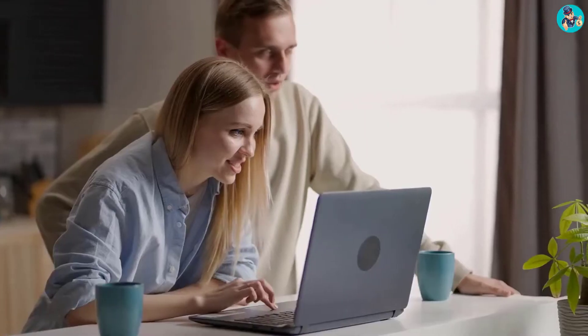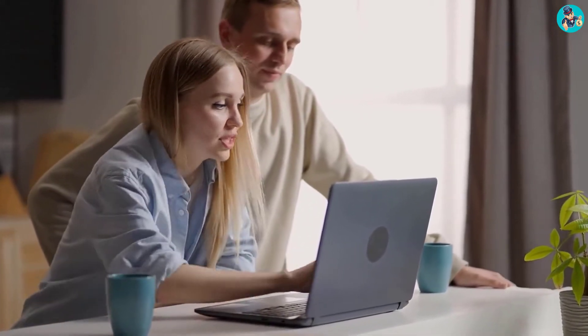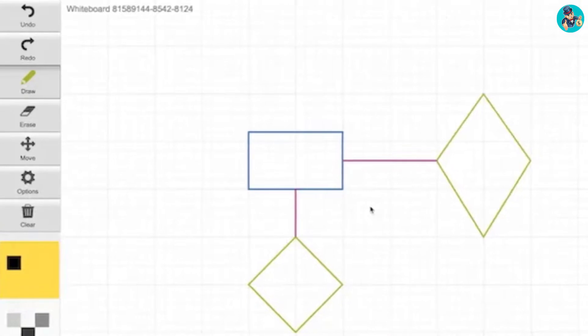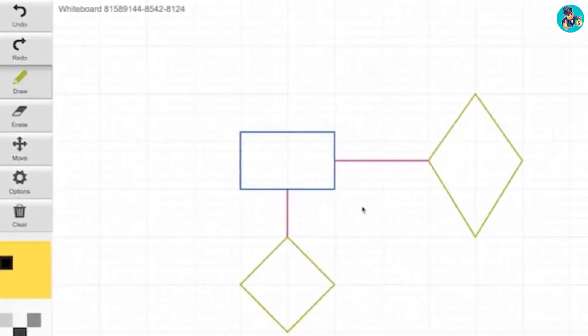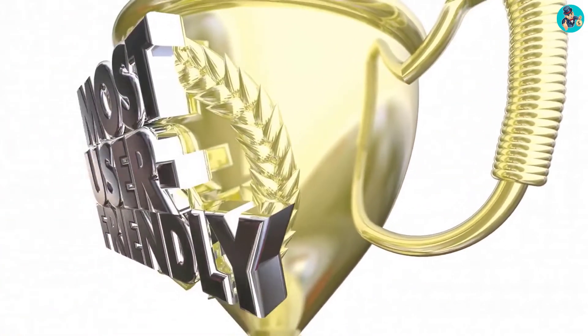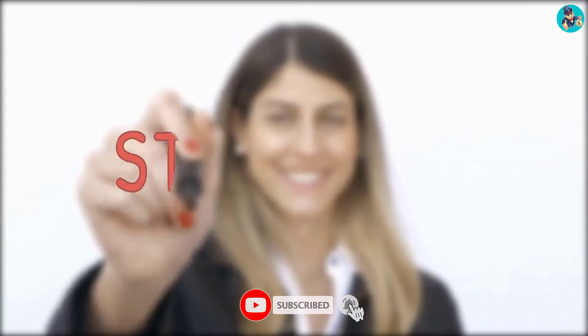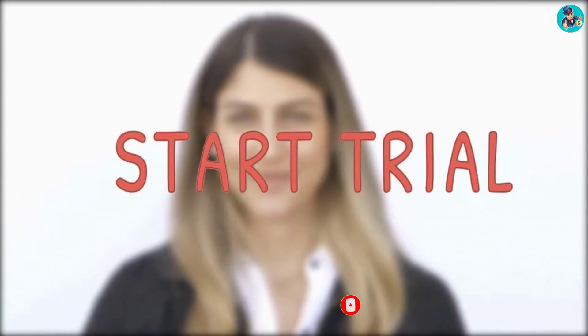Two: Whiteboard Fox. If you're looking for a digital whiteboard app that is simple and easy to use, then Whiteboard Fox is the app for you. This app is perfect for those who want to use a digital whiteboard for personal use or for business purposes. Whiteboard Fox has a user-friendly interface and is very intuitive to use. Plus, it's affordable and comes with a free trial so you can try it out before you commit to purchasing it.